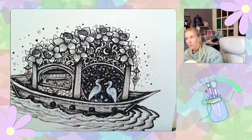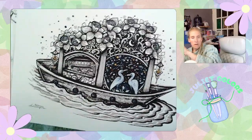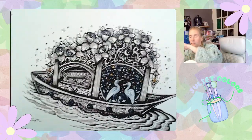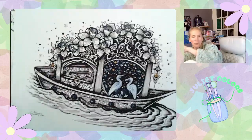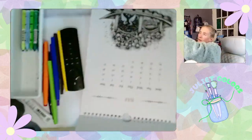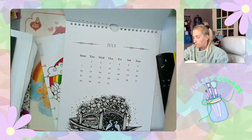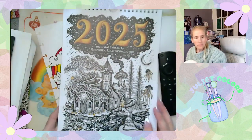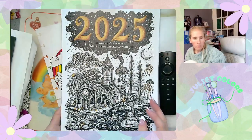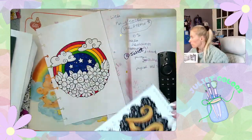I don't want to show you any more. I'll show you more in August. But close your eyes a second. I'm going to flip us back to where we belong here. So yeah, that's this calendar that I bought in July, or I'm sorry, in December.